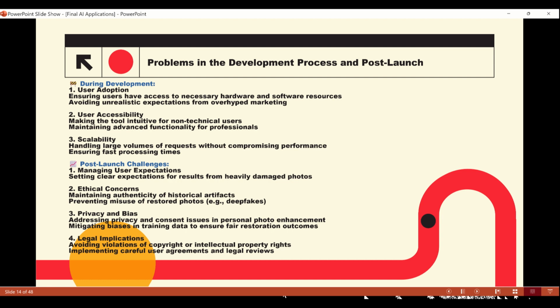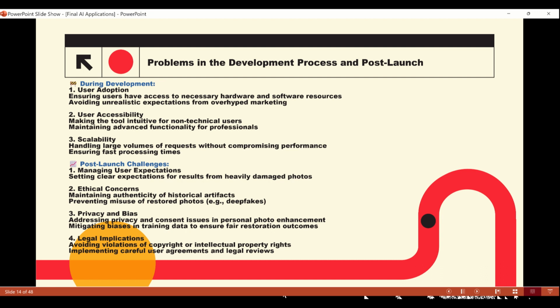And then once again, we always will have ethical concerns that will be brought up in any application that we use. We want to prevent the misuse of restored photos or anybody trying to pull a deep fake on this. Privacy concerns for the people that do have the photo enhancement, make sure that they approve, or consented, for their photo to be done.